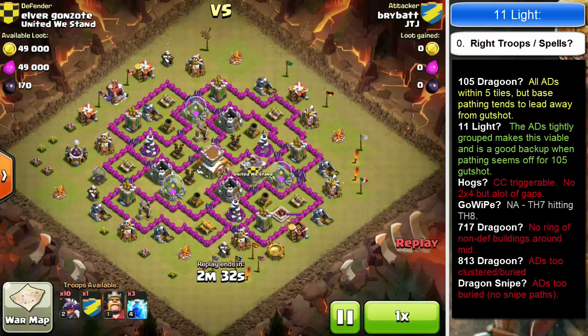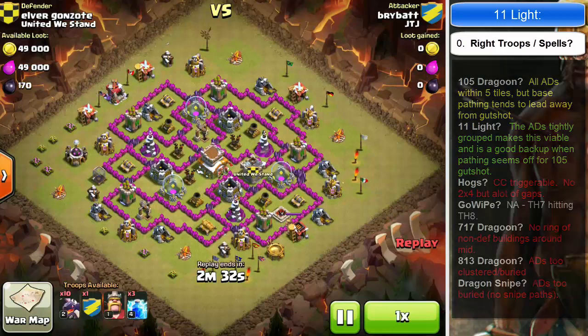Hog's got too many gappings there. You got no 2x4s, so no double bigs, but the spring trapping and mining on a Town Hall 7 hitting Town Hall 8 would be very worrisome. And then Go Wipe, not a factor, don't have any golems. 717, we don't have the ring of defensive buildings to funnel it in to the ADs or through the mid. And then the 813 and Dragon Snipe both require having a more spread AD formation, so it's a 105 or 11 Light. And 11 Light is the one we're going to do. So let's go to the next step.